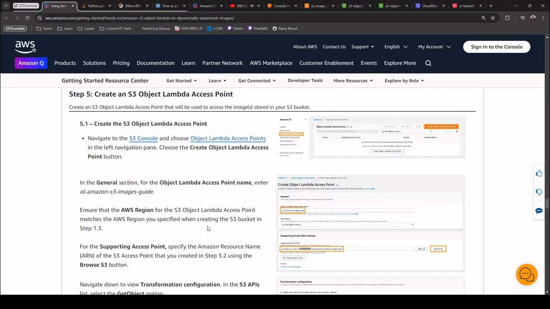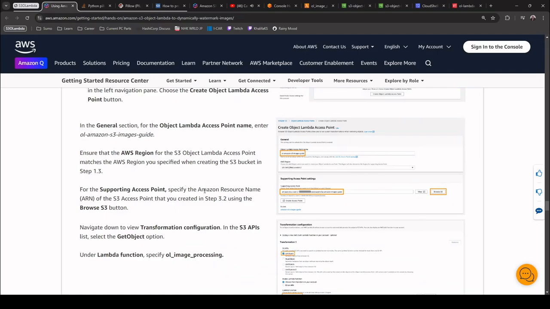So again, I'm using US East 1. If you aren't using US East 1, make sure you use the same region that you use for the bucket. For the supporting access point, specify the Amazon Resource Name (ARN) of the S3 access point that you created in step 3.2 using the browse button. So for this Lambda access point, we have to specify the S3 access point.